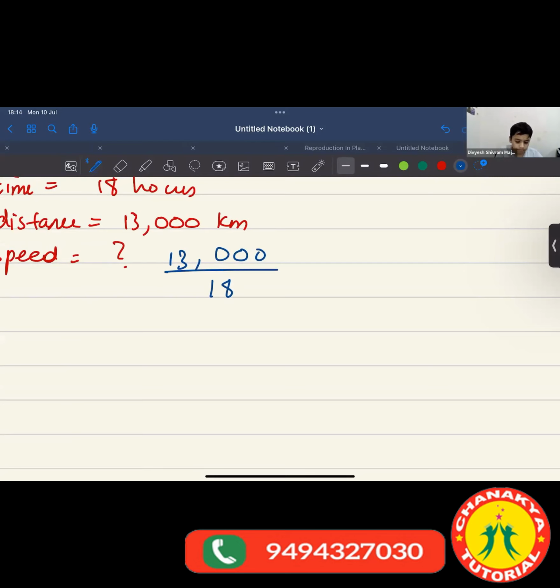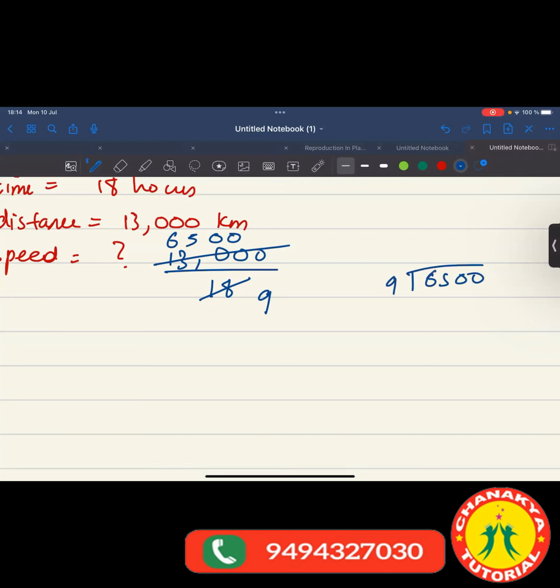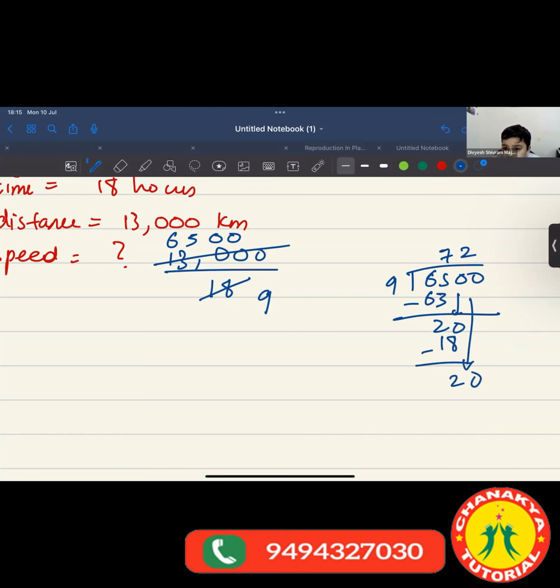Okay. So 2 9s are 18, 2 6 are 12. I'm doing this, I can directly write the answer, but I'm doing it to show you all how the division is done. So 2 9s are 18, 2 6 are 12, 2 5s are 10, 0 0. Then do it with me. Tell me what tables it will come. 9 6 are 15. Subtract, tell me the answer. Ma'am, 2. Nine twos are 18. Again, 9 twos are 18. So it will keep on going. So 7.